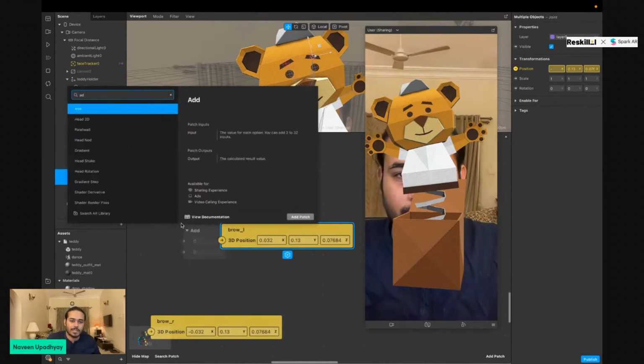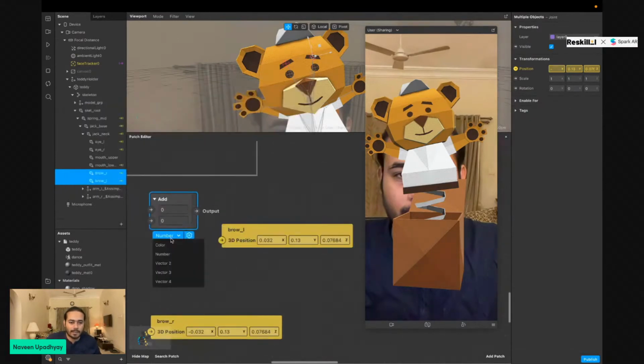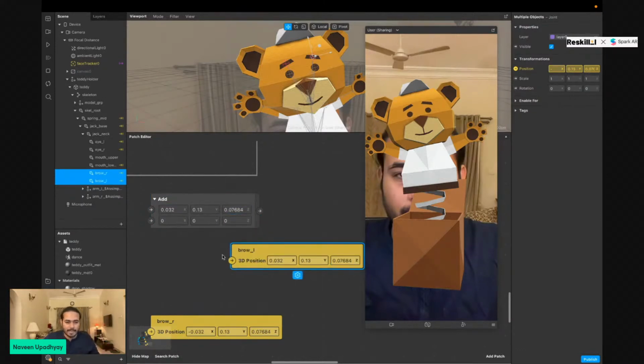We add a patch and we make it a 3 vector by just clicking here, and use the existing values in the top panel. So we make sure that whatever you had, you will have it. Your initial position will be intact.